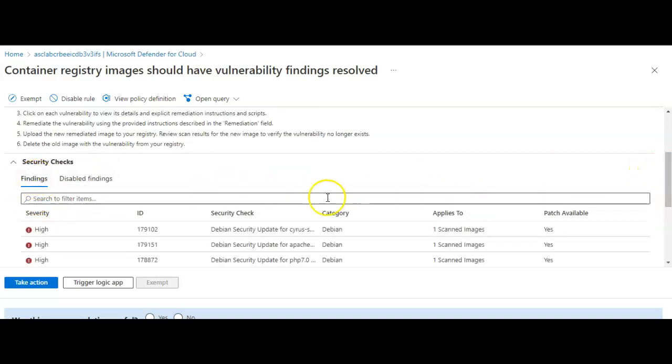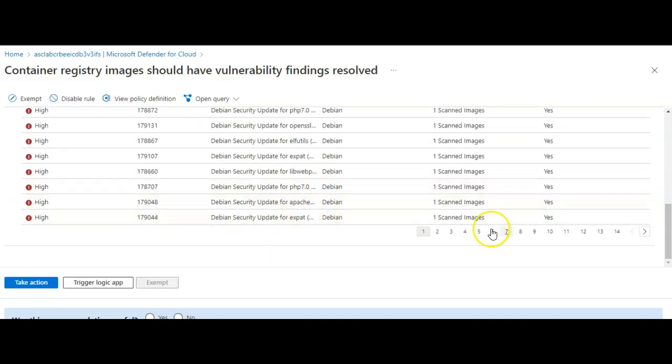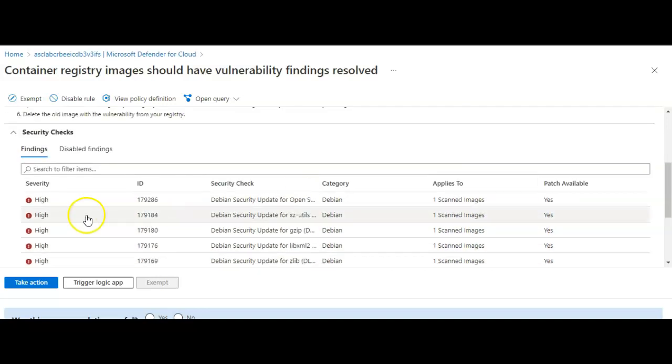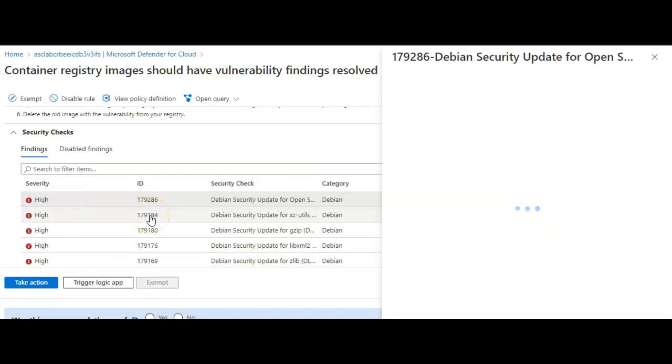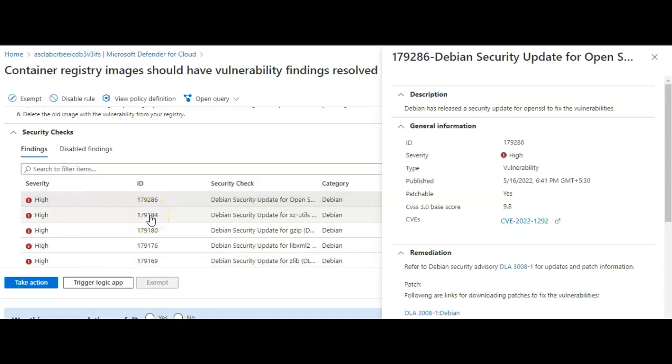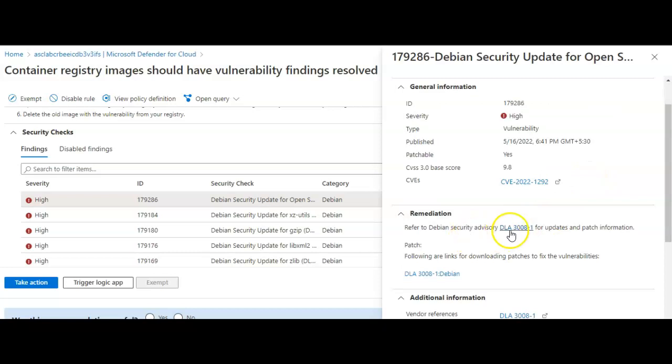You'll see the findings. Right. So this image was full of vulnerabilities. Now if you will click here, Debian has released a security update for OpenSSL to fix the vulnerabilities. They refer to the Debian security advisory for updates and patch information.